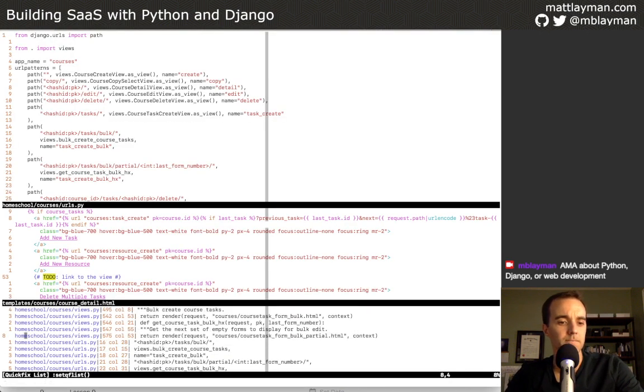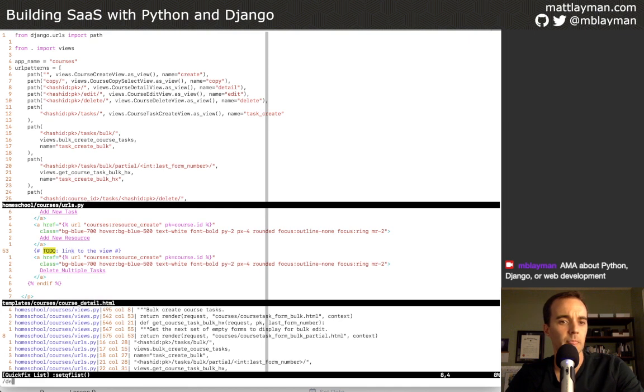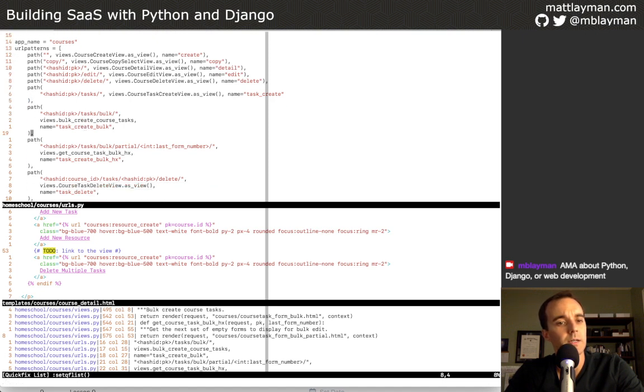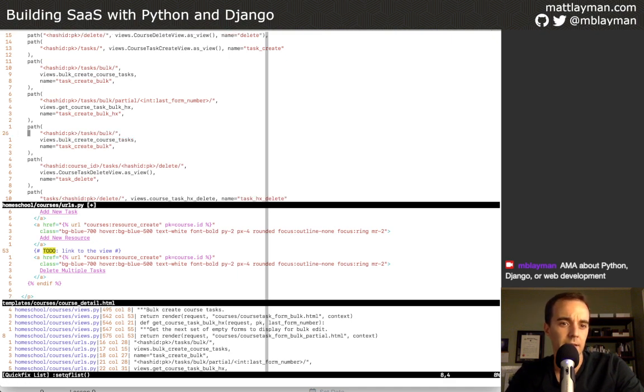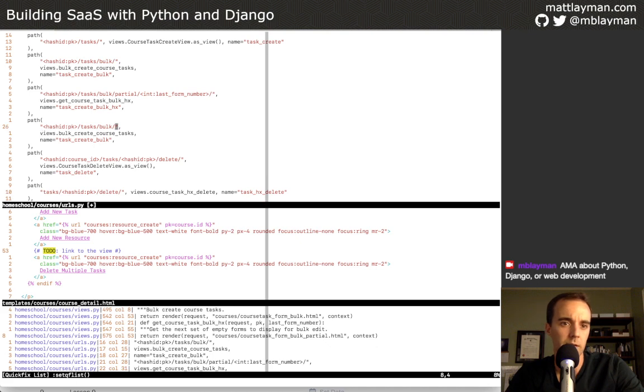So maybe what we do is have something like, what would we like? How about this? We'll have path, tasks, bulk, and delete.